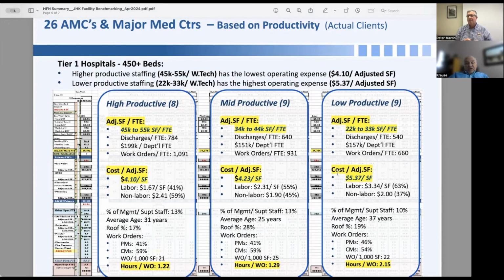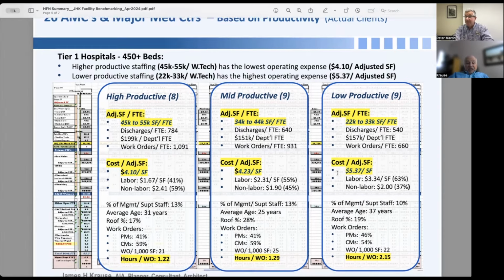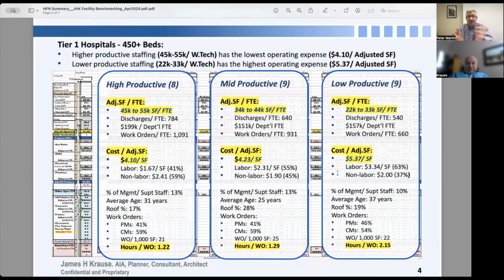Yeah. And it's unfair to say, well, we've got 4 FTEs doing carpentry, when in fact we only have 2 that are only doing maintenance. Right. That type of breakdown may not seem like a big deal because they all work for facilities, but if we're going to zero in on benchmarking for the plant ops maintenance side, it's very important to know that. Exactly. It's kind of like the integrity of your data, right? If it's not defined what the person's doing, then everything's going to be off. It's all based on data.